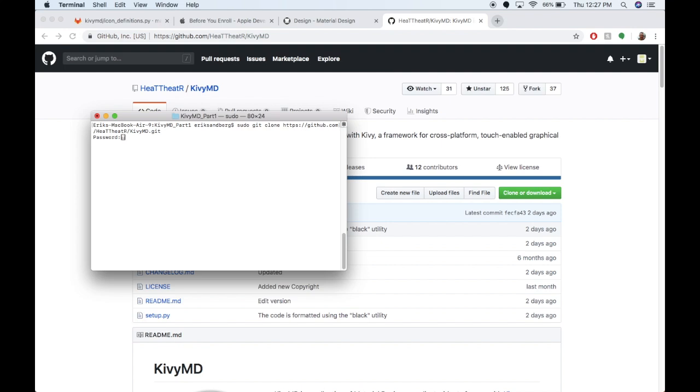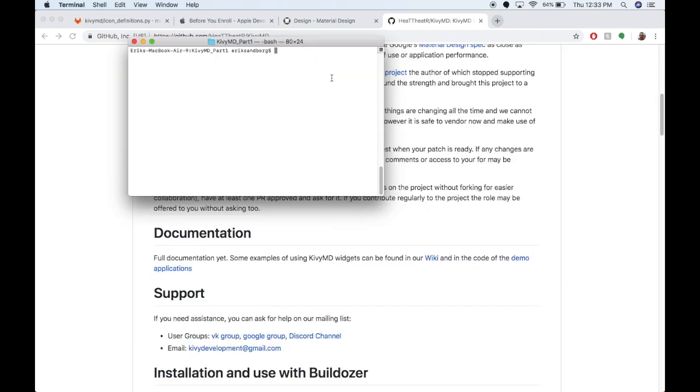Oops, put in your password. And by the way, guys, you have to be using Python 3 for KivyMD. So Python 2 will not work. So you need to make sure you have Python 3 installed. And that's what we'll be using for this entire series. Okay, so I'll pause and come back when I'm finished with this. Okay, now I've finished cloning the repository. So if I just do an ls in my directory, or a dir if you're in Windows, you can see that you've got this KivyMD folder, and that means that we've cloned it.